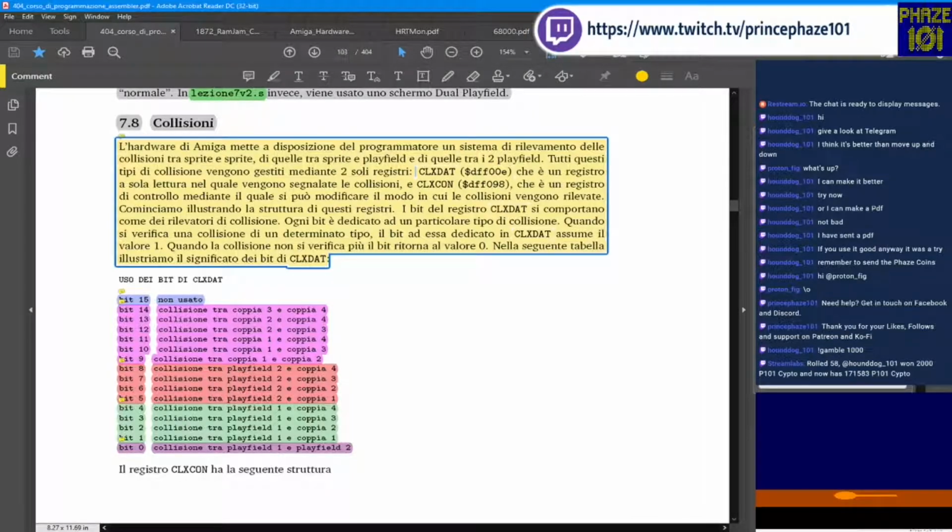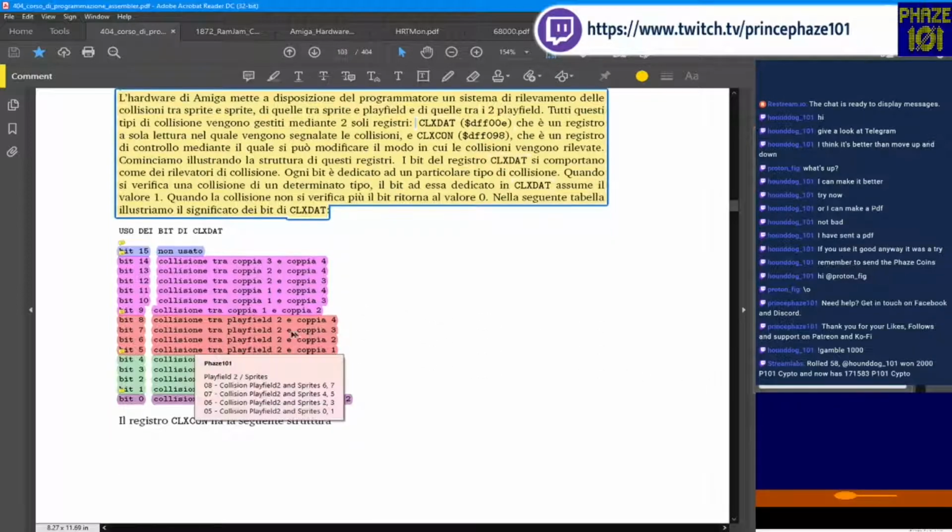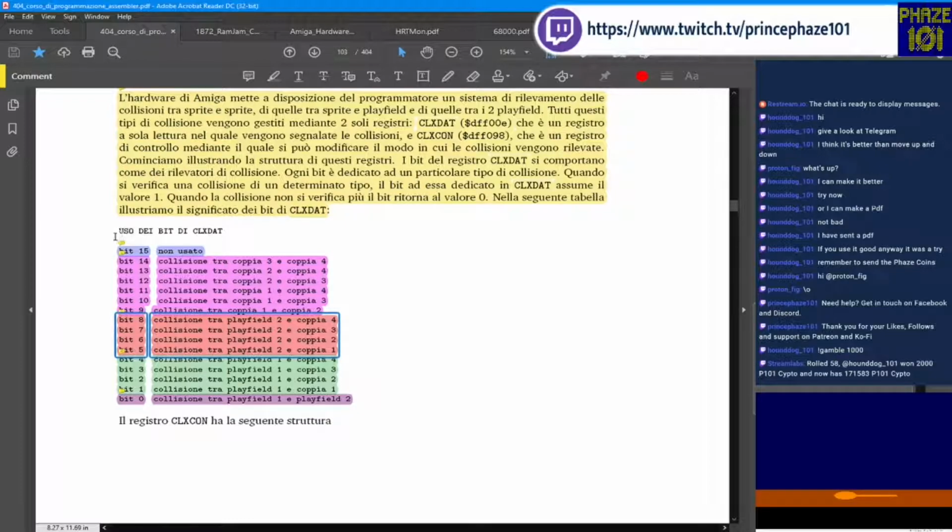Each bit in CLXDAT is assigned to a particular type of collision, except one bit which is not used, which is bit 15. If a bit is 1, then it means there was a collision between something. Then you have to do your checks. Here we have this part of the CLXDAT register, which I divided in colors to show you the blocks of each one of them.